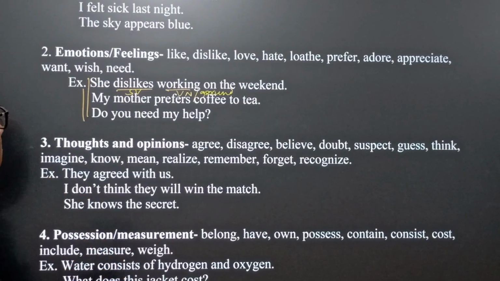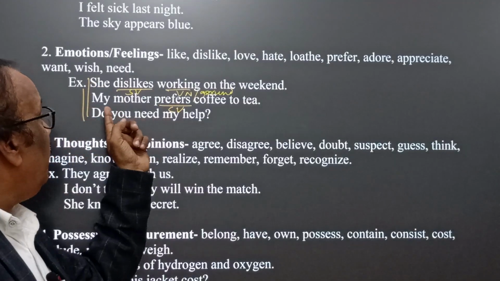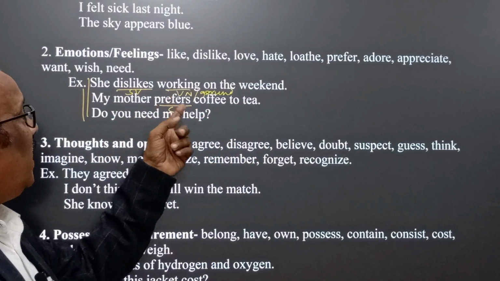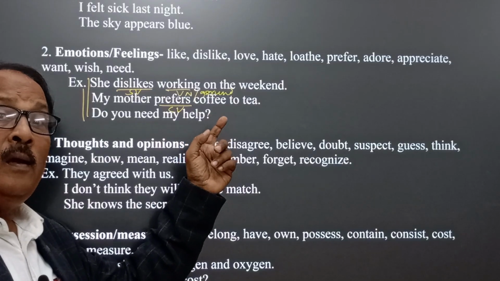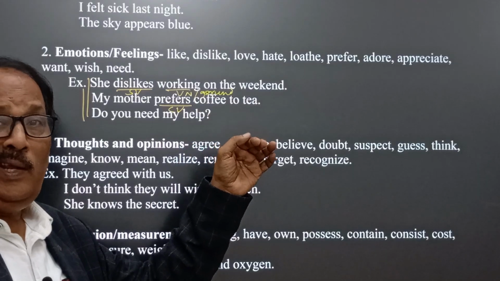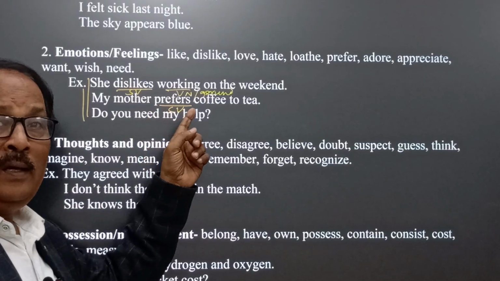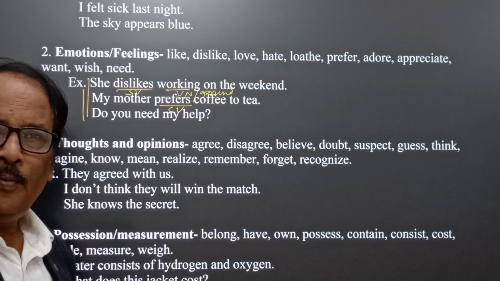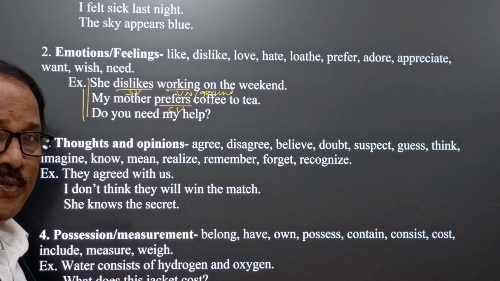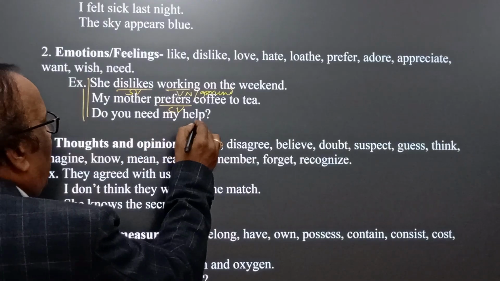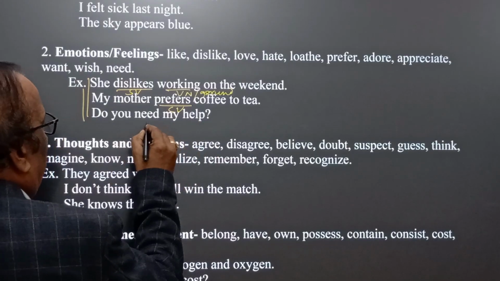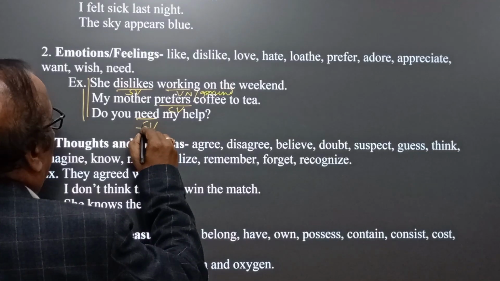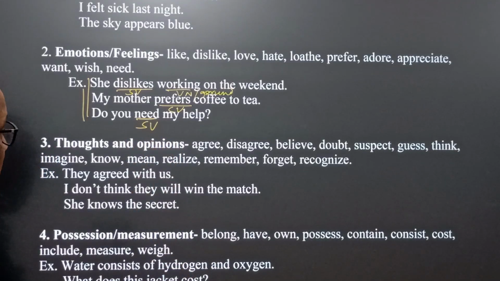Now, second example: my mother prefers coffee to tea. It means my mother feels better drinking coffee than tea. Here, prefers is a stative verb, expressing the feeling of my mother, the subject. Now, do you need my help? Here we find need is also a stative verb. It indicates the emotion or feeling of the subject.